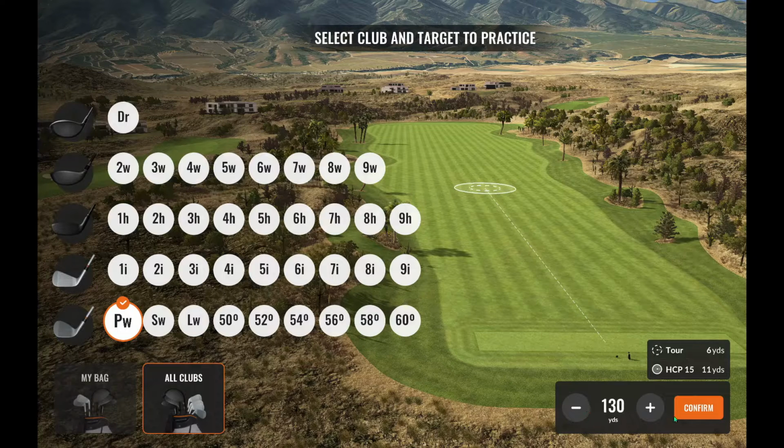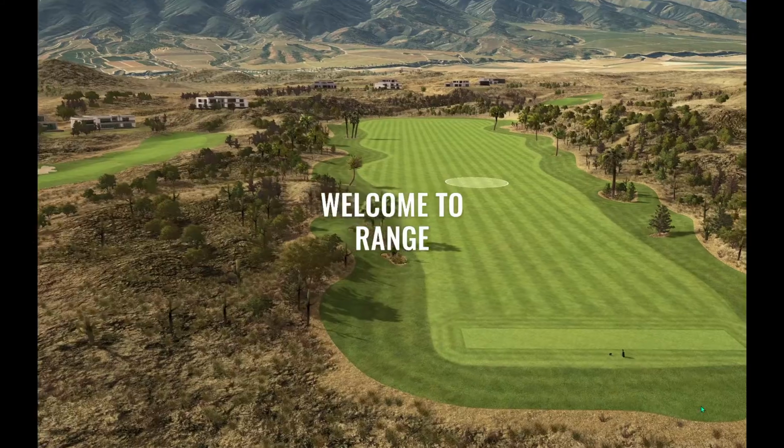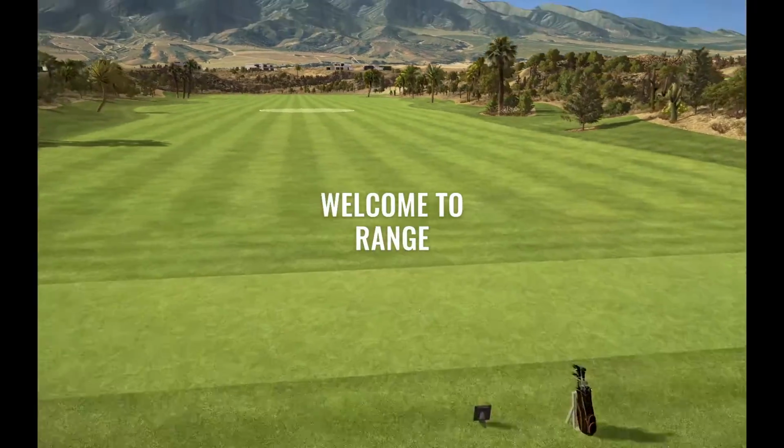We will set this at 130 yards. So you can see just above there's the Tour and Handicap 15. So that just sets out a marker. So the 15 handicap average is 11 yards around your target area, and the Tour is 6 yards. So that's just the proximity of where you're hitting the ball compared to your target there.